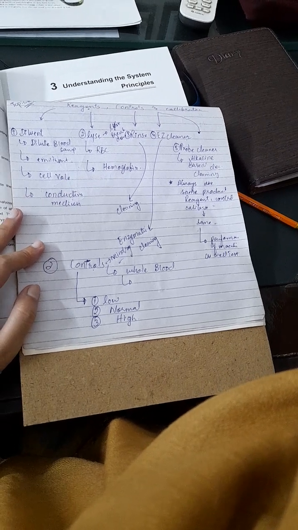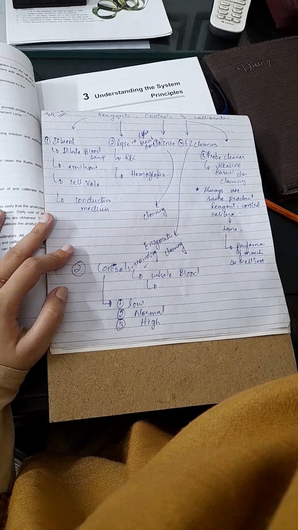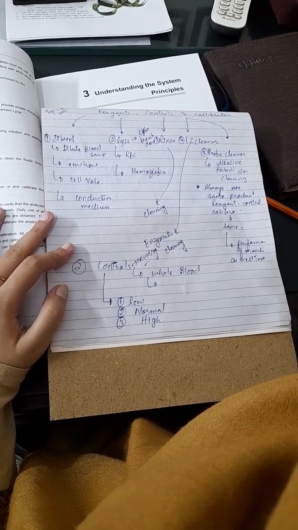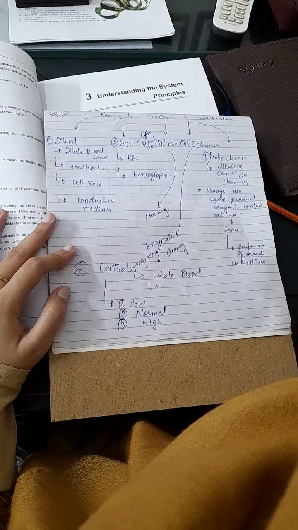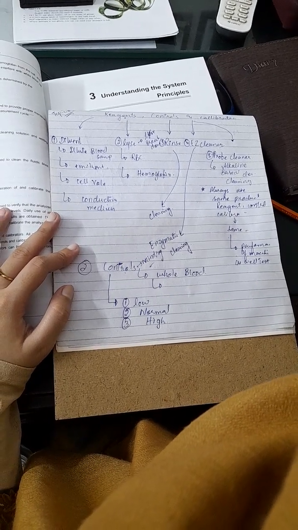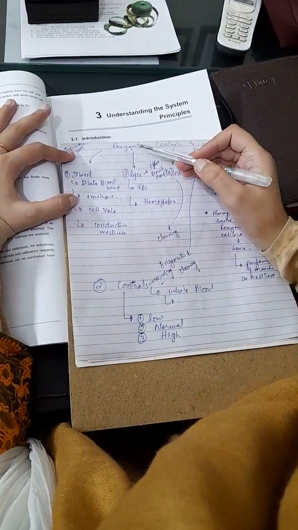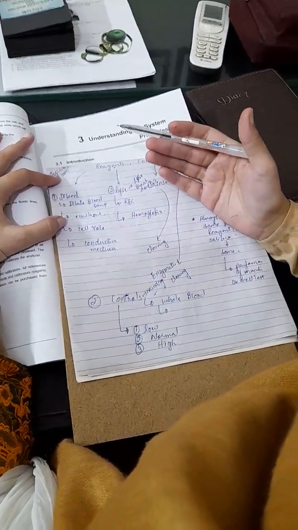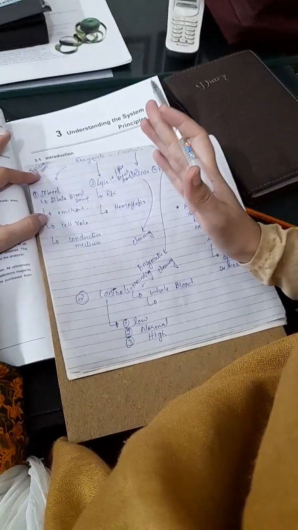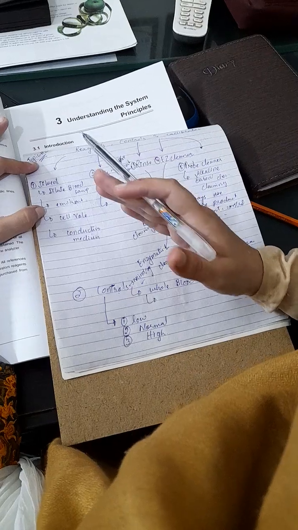Today is the second class of Mindray BC-2800, which is a quantitative auto hematology analyzer. Today we are going to discuss the reagents, controls and calibrators of the hematology analyzer, the BC-2800 Mindray. Reagents are those which we use to perform our tests. Reagents are of many types and are different for different machines. As you know, we are using Mindray BC-2800.